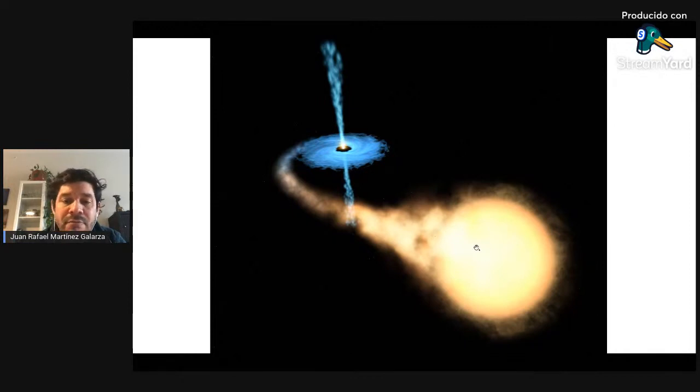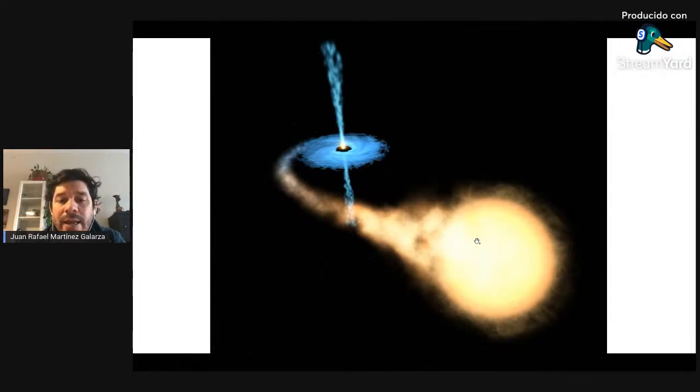And that's not very rare in the universe for the simple reason that stars are often born together in groups or in pairs, et cetera. So having a binary star is not so rare. And when one of the two stars is very massive, it can end its life much quicker than the companion star and also end it in the form of a compact object.